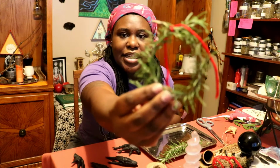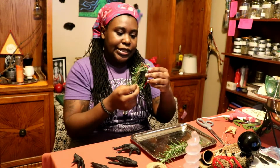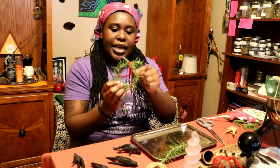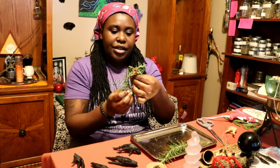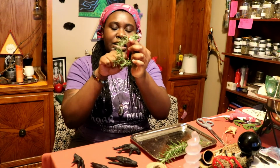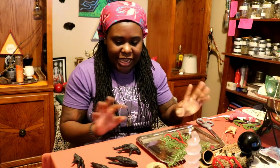I did 3 knots because, as you know, I love the number 3, and this is what it looks like. It's just tied together into a little circle. All right, so I'm gonna leave these strings on here because I'm going to attach the chicken feet probably to these strings, since that's the sturdiest part of the rosemary. All right, so I'm gonna put that there.